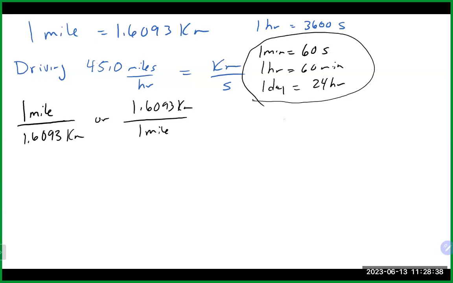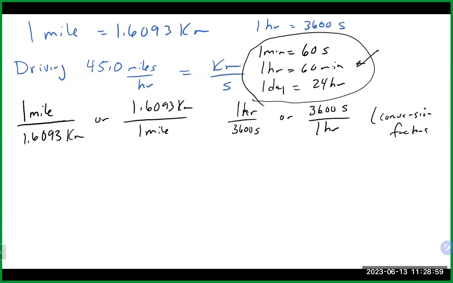So from the other one, if you wanted to cut through that, you could also use these if you chose to do so. You could do 1 hour over 3,600 seconds, or 3,600 seconds is 1 hour. These are our conversion factors. Whenever we have any type of unit, something per something is basically 2 units. It's really a fraction. Typically, the number always stays with the first unit, and the other guy is basically 1.